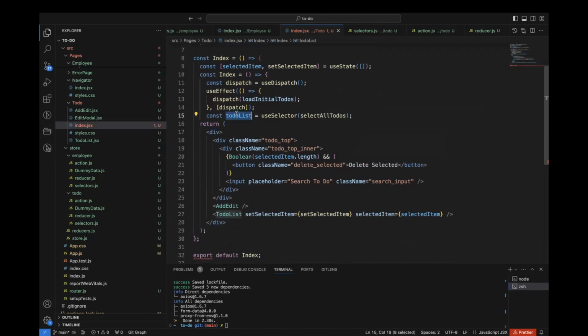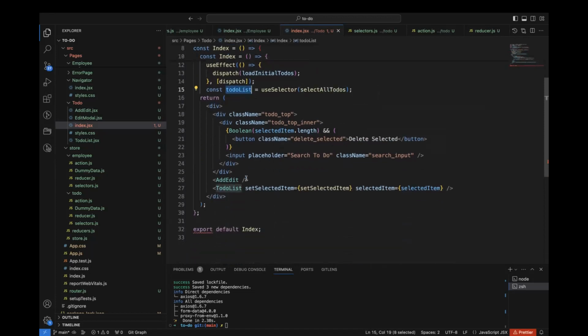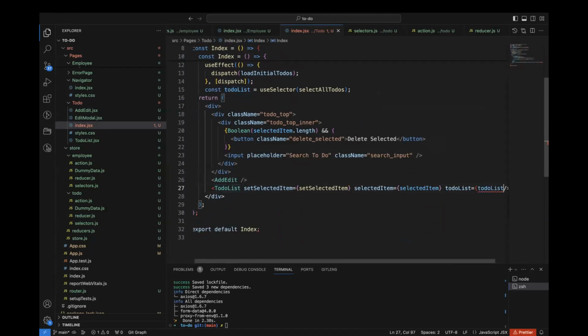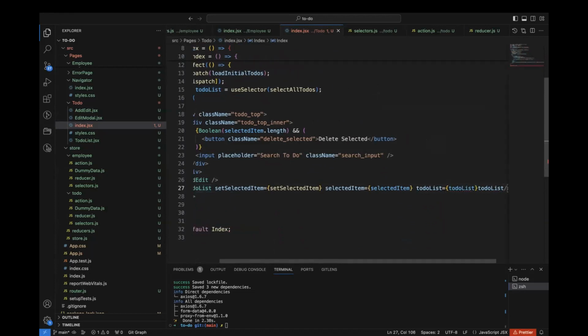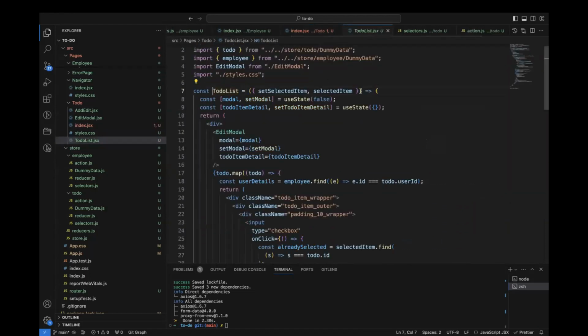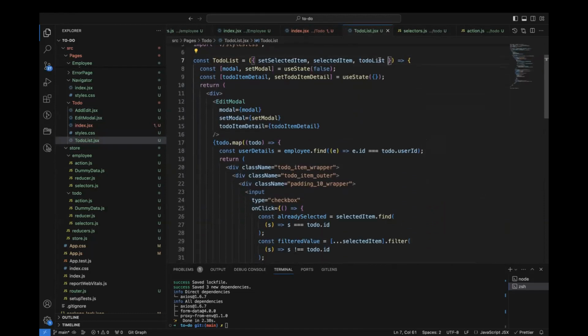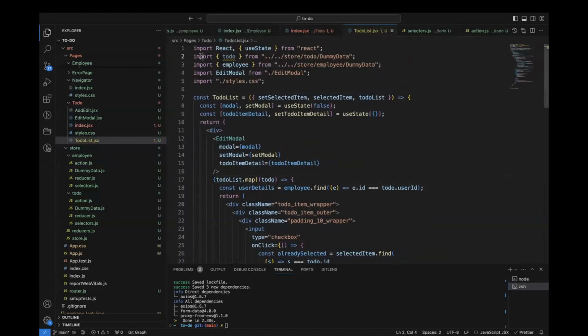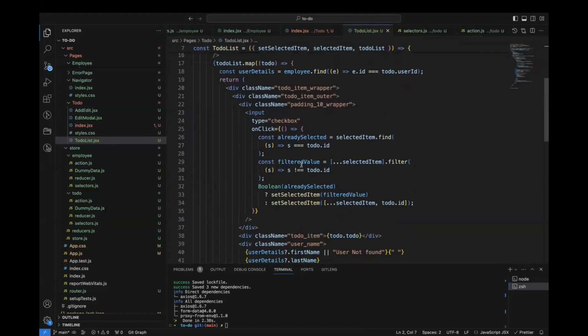I got my list here. So I'm going to pass this to my component. I'll put another property named to-do list and pass it. This component has to accept that property. So I'll get it here. And for this to-do, I'm going to use the to-do list and comment this out. I don't want this anymore.